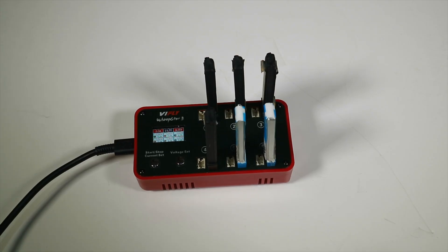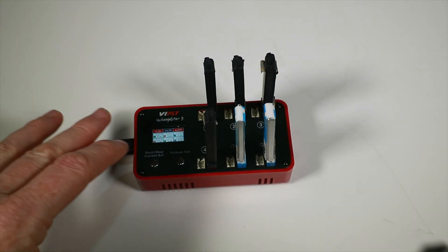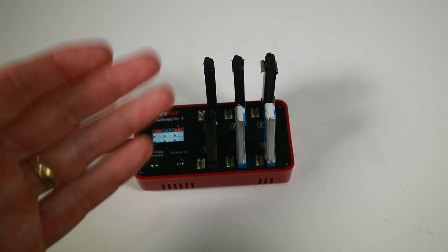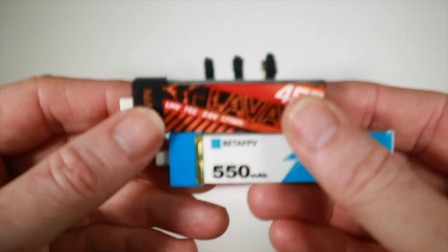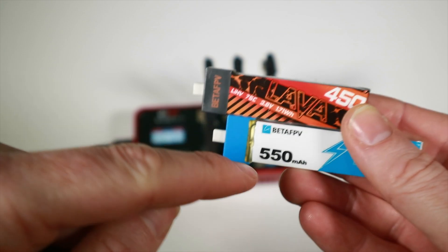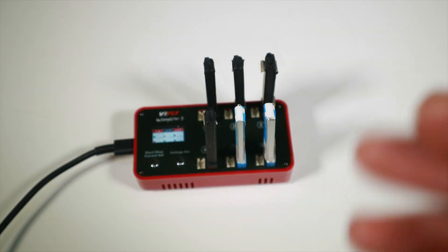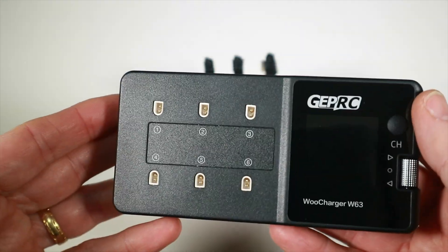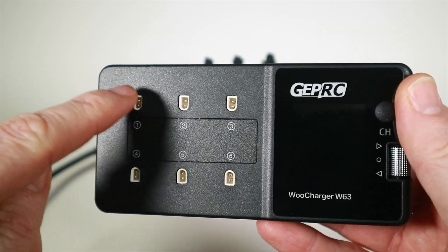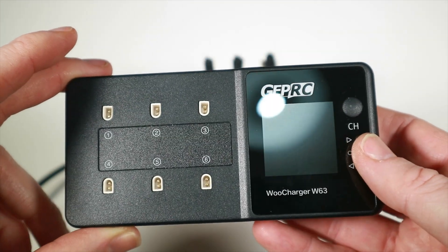While those charge, I'll talk about the only potential weakness in this type of system — it's a bit of a corner case. If I wanted to charge three 300mAh batteries and two 450s or 550s at the same time, this charger only lets you set one charge rate for all channels, so I'd have to use the lowest common denominator — 0.3A — meaning the larger batteries charge more slowly. Equally, you can't have some channels charging and others doing a storage charge simultaneously. The only charger that currently handles this is the JETRC Woo charger, where you can set each channel differently — different rates, different modes, different batteries. That's the all-singing, all-dancing Whoop charger option.